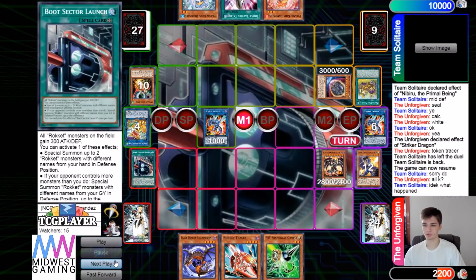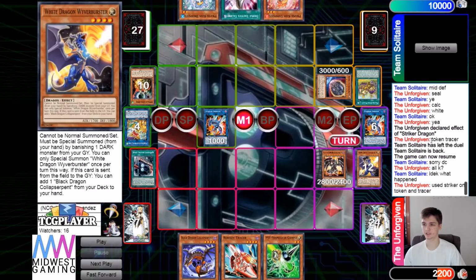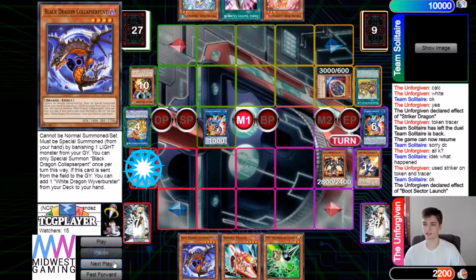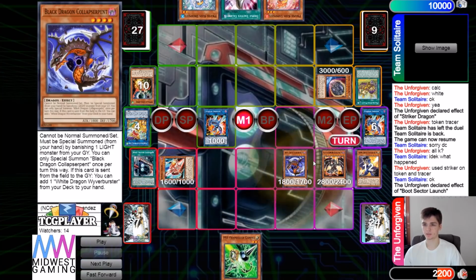Then activate Boot. Yeah, they're just showing them that they Striker, pop token, add back Tracer, because they DC'd theirs. And then they're gonna Boot effect, summon out Tracer, special summon out Black by banishing White.